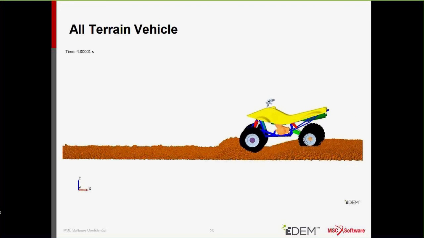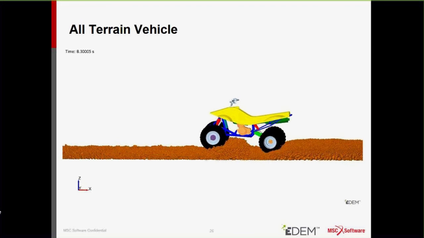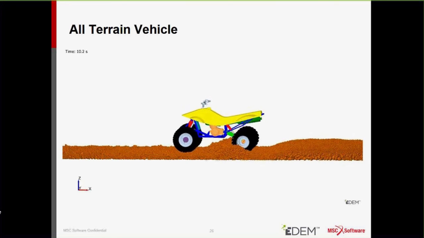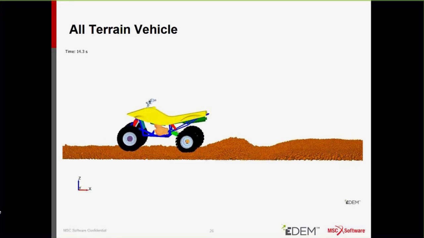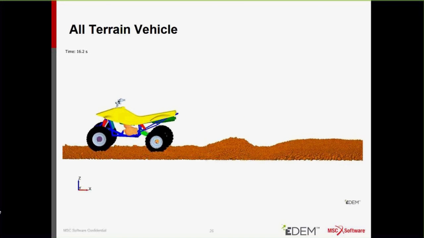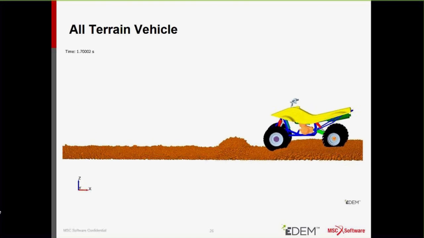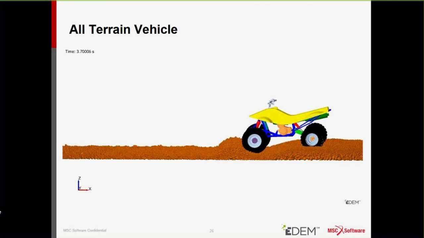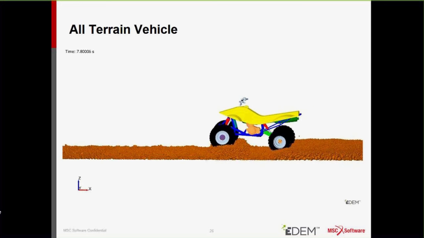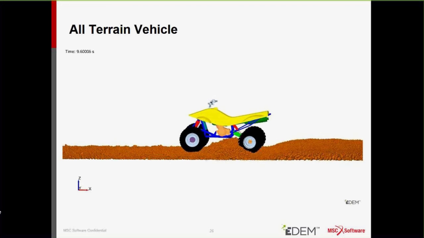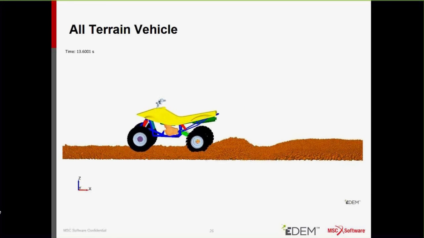The interaction between the codes is much more clearly shown in this example here. The ATV is on a flatter soil surface, but is faced with an obstacle. As the vehicle first comes into contact with the pile of dirt in the middle of the flat plane, it's slowed down and the back wheels begin to slip. Once traction is re-established with the ground, the vehicle is then able to drive over and knock through the obstacle and continue on its path.